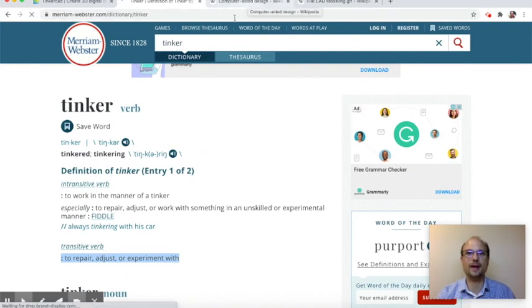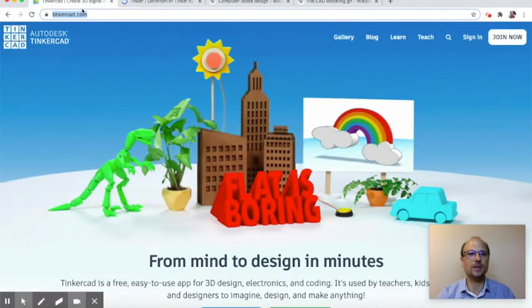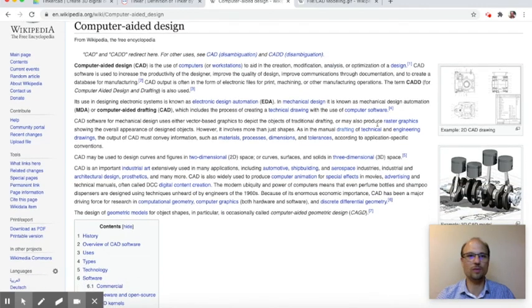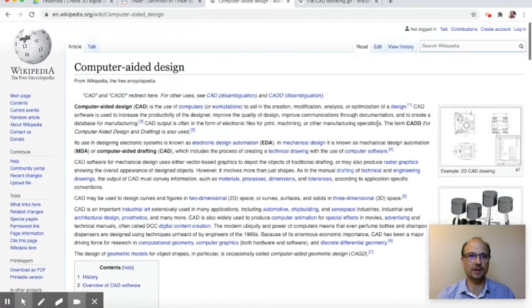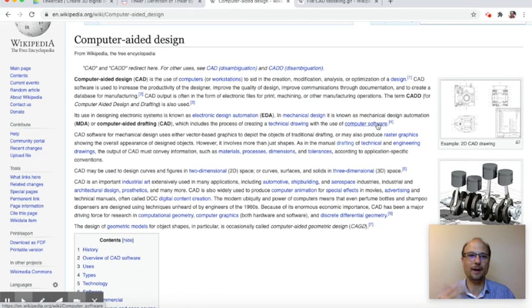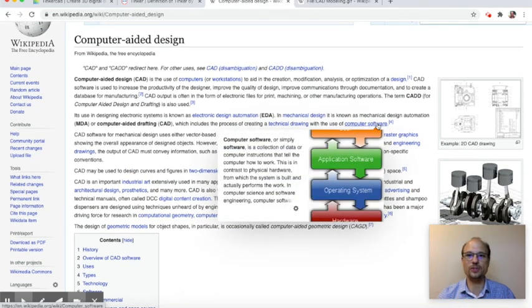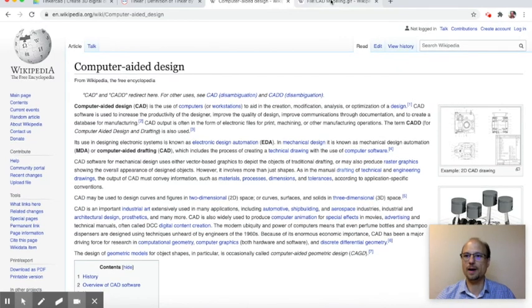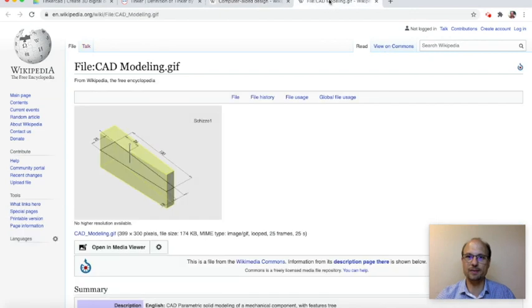And CAD, we're talking about TinkerCAD, right? The CAD in TinkerCAD is an acronym which stands for Computer Aided Design. And this kind of gives you a brief overview. You guys can look that up yourself on Wikipedia if you'd like. But basically, it's the use of computers to create things, to create designs for different objects and different things. Usually in 3D. It doesn't have to be, but usually it's in 3D.